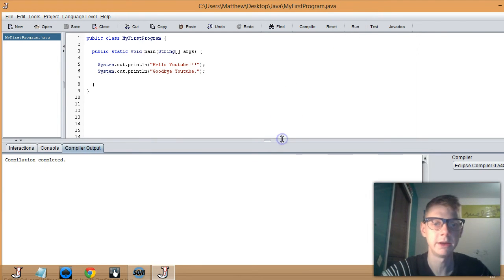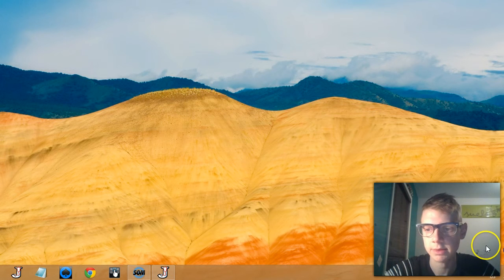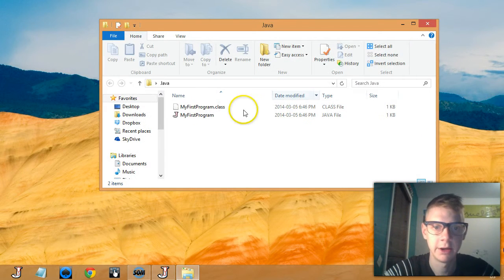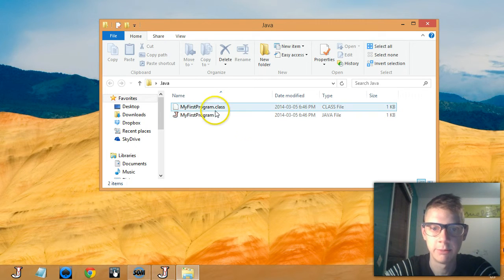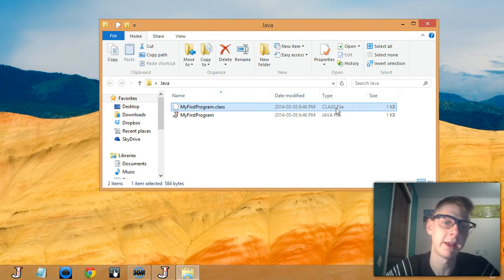Okay, but you might have not realized, when we compiled it, the compiler did something special, and let me show you. If I open my Java folder, you can see here's my first program. It's a Java file. But when we compiled it, it created my first program class file. And what the compiler is actually doing is creating this class file.